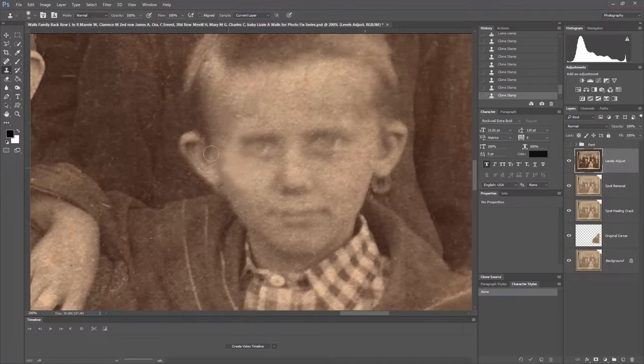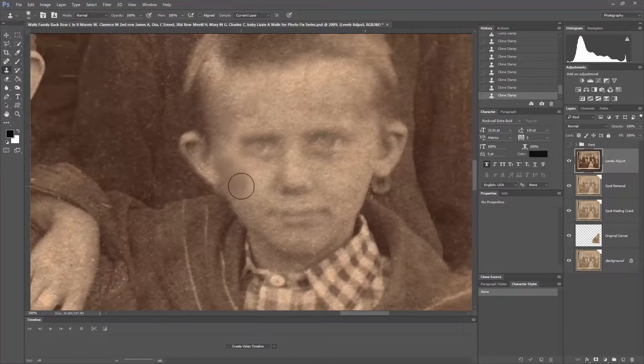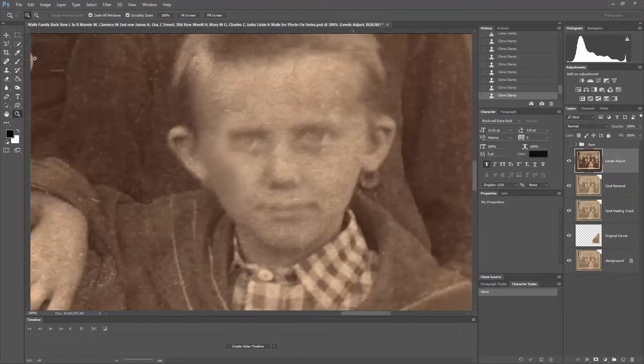Still too bright right in here. I'm going to sample and make this brush bigger. Remember to keep your brush a really, really soft edge — this is turned all the way down for maximum softness. Is that too dark? The only real way to find out is to zoom all the way out. Maybe slightly too dark. Remember, we don't really have the original face to work with here. So we're sadly having to rebuild part of his facial structure and try to match it the best we can with the other side of his face.